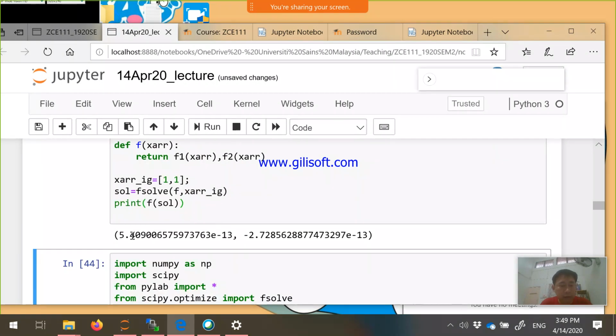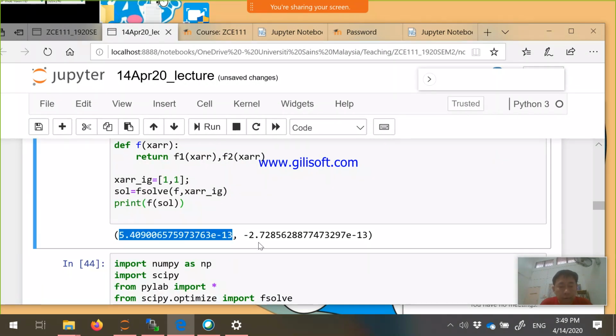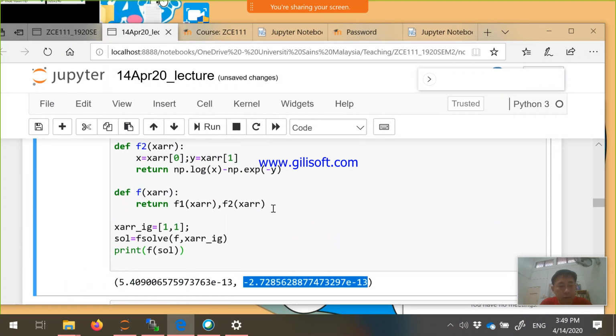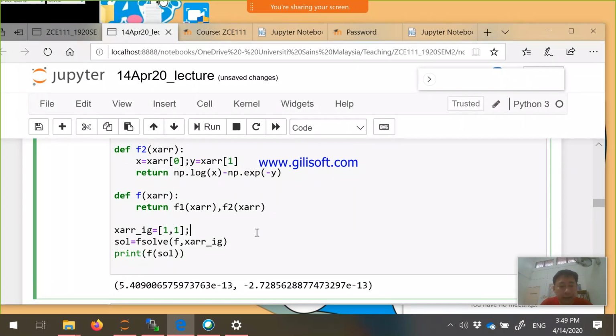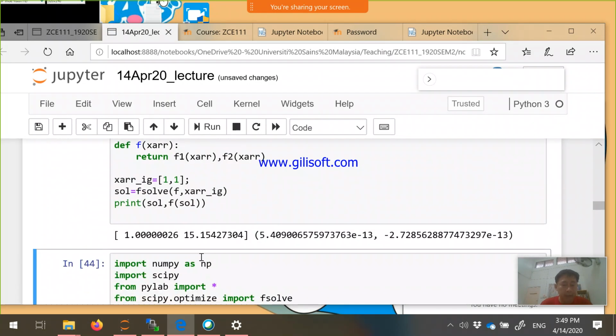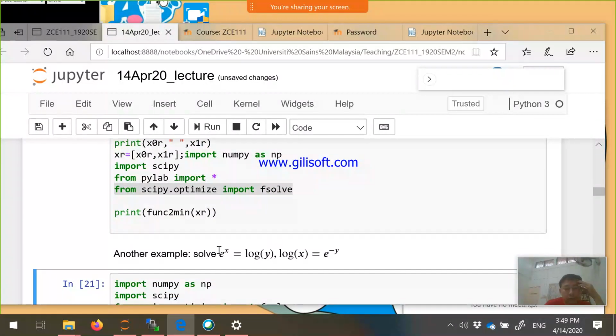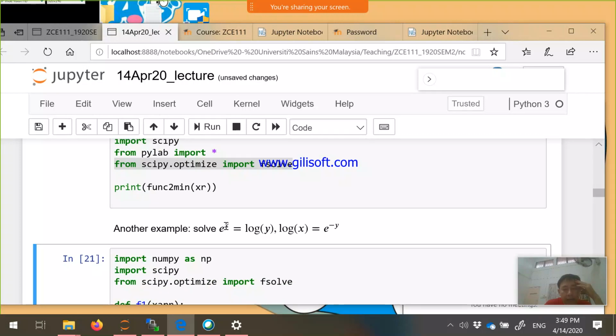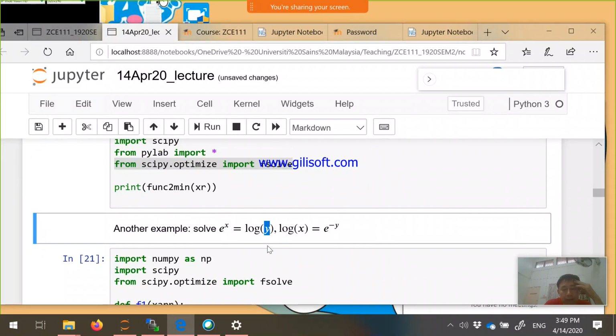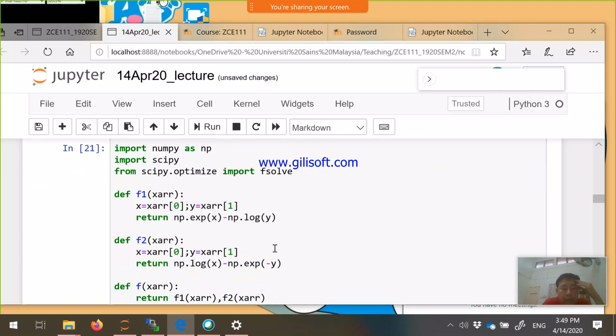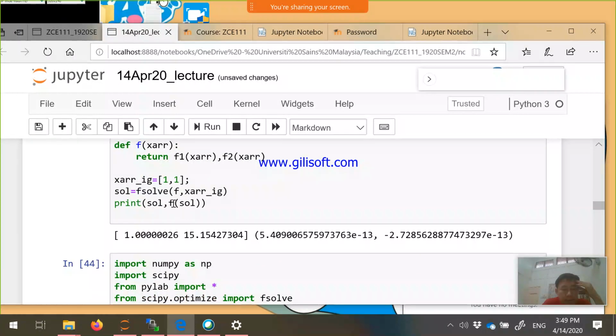Yes, you always check it. So this is output for f1, output for f2. So yes, indeed. So the answer is that this is your solution. So your solution is SOL, and this is your x, and this is your y. So you solve the answer, right? So the answer for this solution is x is 1, and then y is this, right?